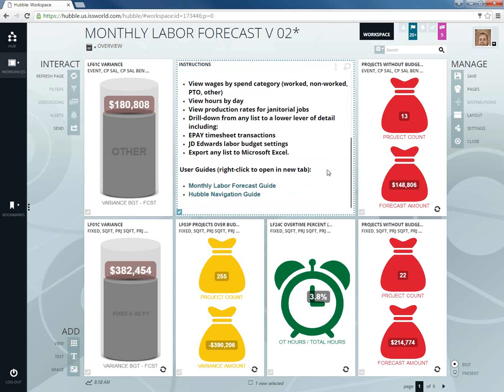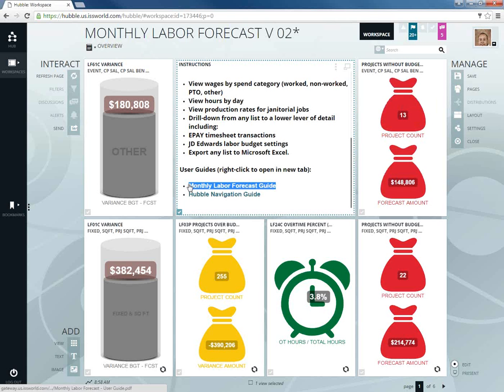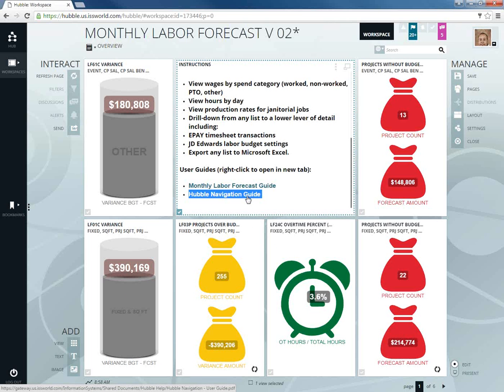At the very bottom, if I scroll down to the bottom of this panel, we have two links. The first bullet is the monthly labor forecast guide, and the second bullet is the Hubble navigation guide. For the benefit of everyone on today's call, we're going to start with the Hubble navigation guide so we can give everyone a quick refresher or tutorial on how to navigate through Hubble.